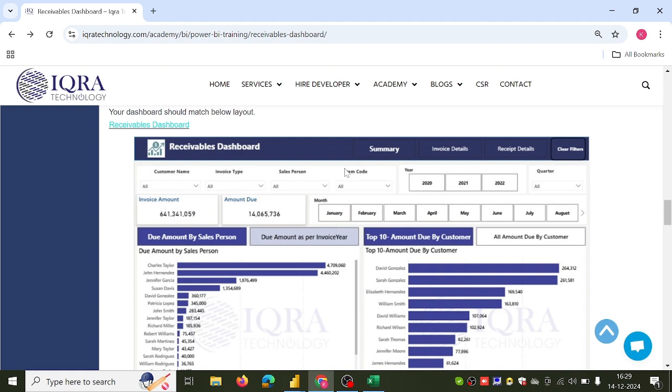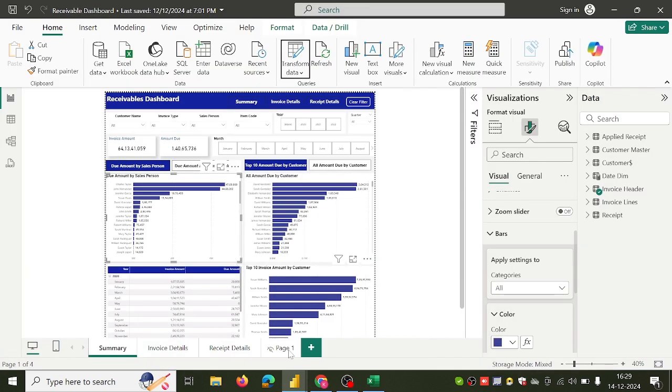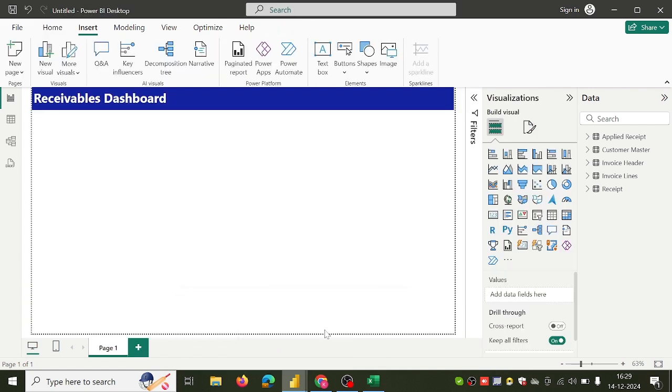We have some slicers here to filter the dashboard: customer name, invoice type, salesperson. Let's just create them.